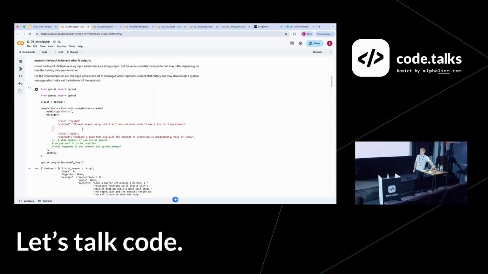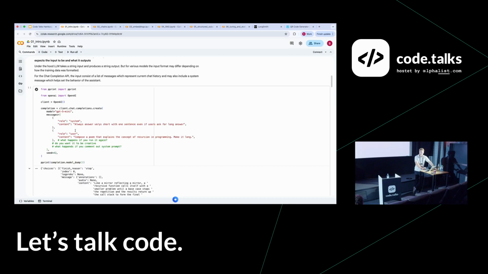So the idea behind the system message is basically to set guardrails and to steer the model to do exactly what you want. And then there are user and assistant messages, and user corresponds to user input, of course, and assistant is the model response. And we need these messages in order to later be able to pass the conversation history to the model.